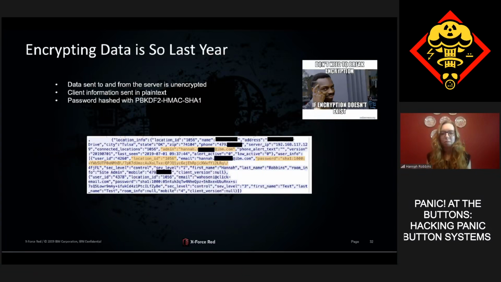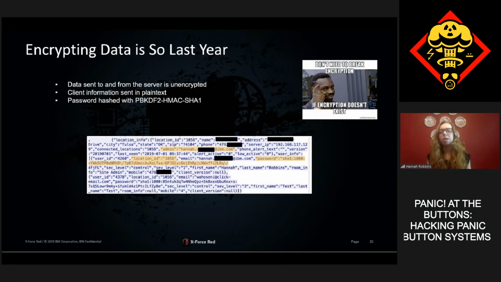And this is important because whenever you log in to CRS Notify, the server sends you a bunch of information. This information, as you can see below, is completely unencrypted. All this information is sent in plain text, including location ID, the name of the company, address of the company, phone number associated with it. You have your admin, user emails, if anyone's getting text alerts from any sort of panic alert that's going on. And then for each of the users, you also have their information, their hashed version of their password, and any phone numbers or location information that's associated with them.